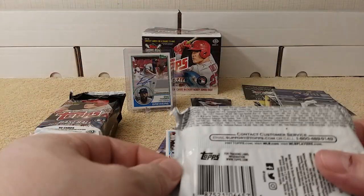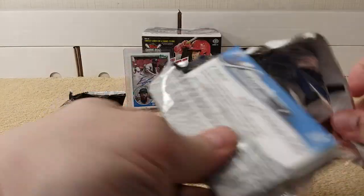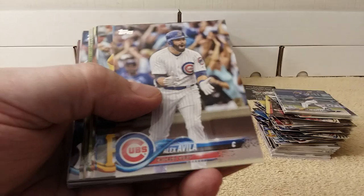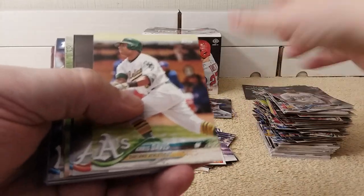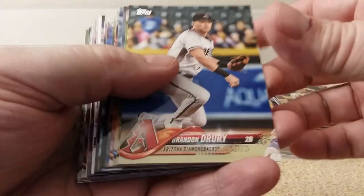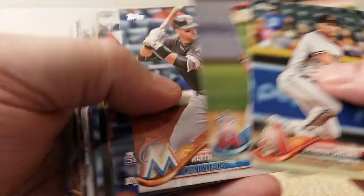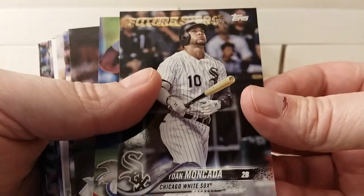I cleaned up my area. Most of you probably won't notice unless you're a diehard who actually watches these whole things. I actually cleaned up during my couple week vacation — except for a day and a half I worked. I had piles of cards everywhere. I cleaned them up because I want to have a setup down here so I can start going live sometimes, because I have a bunch of blaster boxes over there to bust open during a live video.